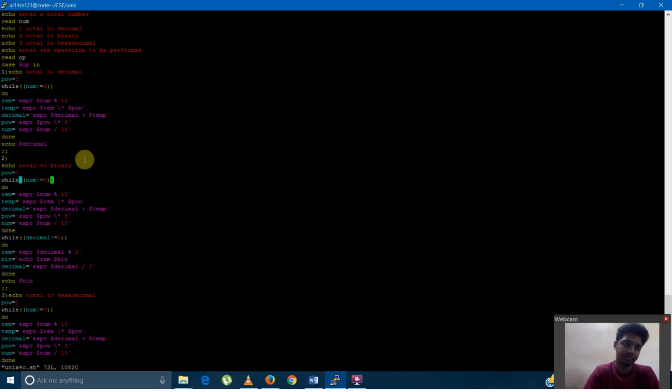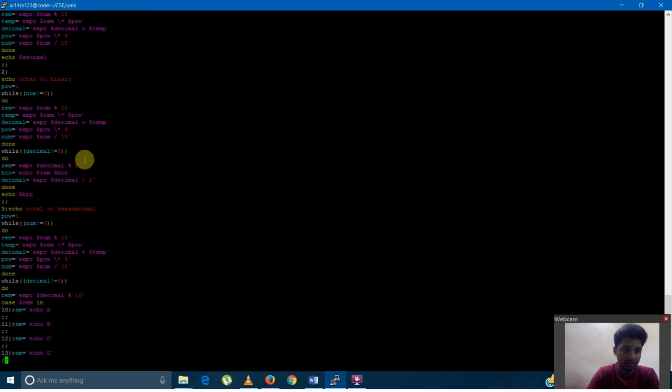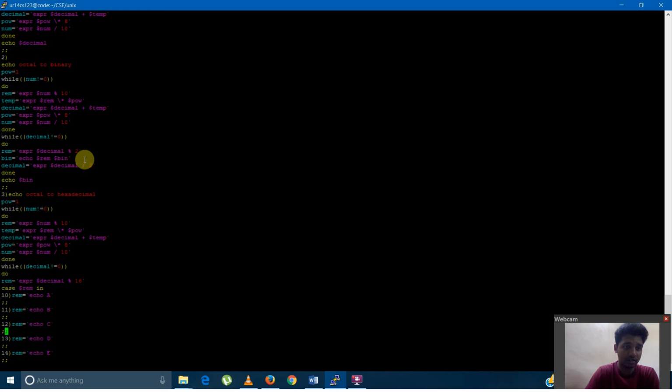And the second thing, octal to binary, it's the same thing. First we convert it to decimal, and then we convert it to binary. Once the number is converted to decimal, decimal to binary is already known to us from the previous programs. Octal to hexadecimal is the same thing. First it's converted to decimal, and then it's converted to hexadecimal using the previous logic.